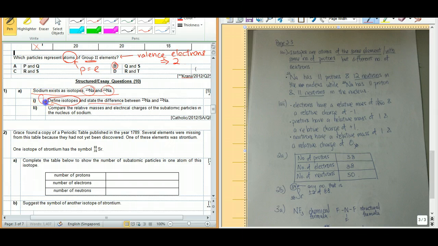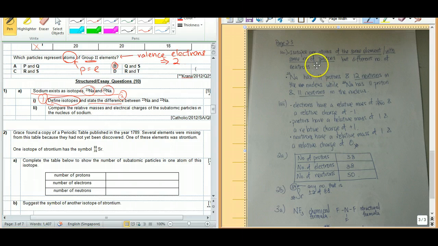So there's one thing to do, and a second thing to do. First up, let's define isotopes. You can see from the answer here that elements have the same number of protons. They mean the same thing. You need not include both of them, just one of them will do.